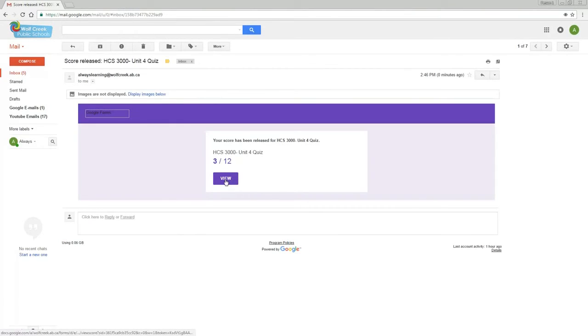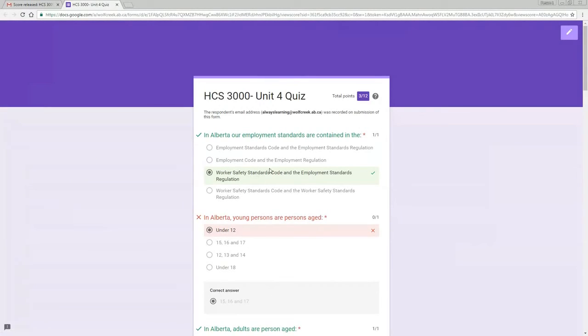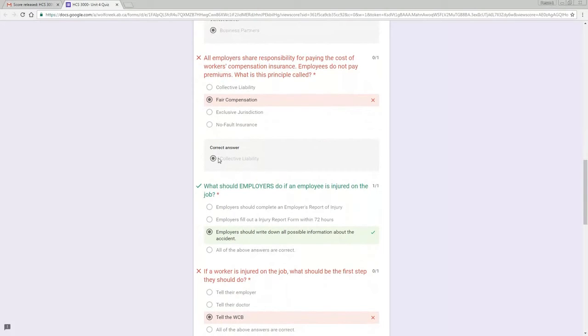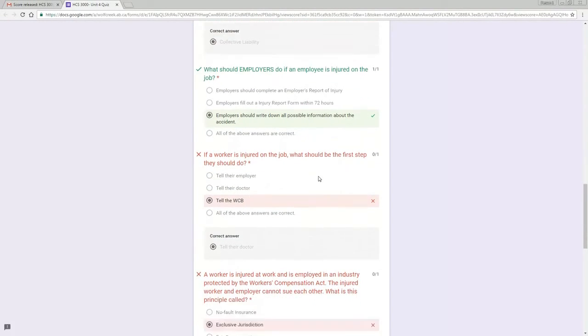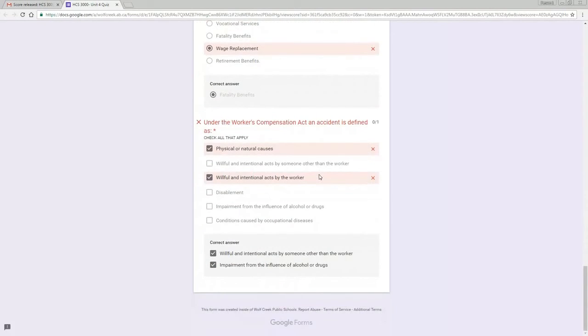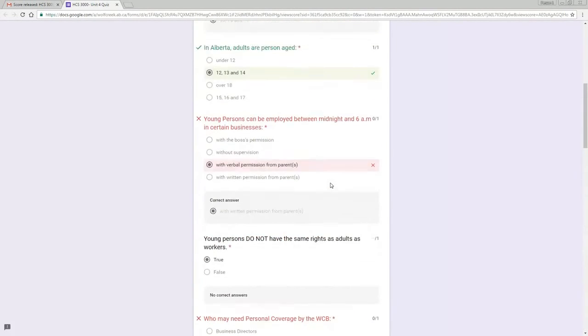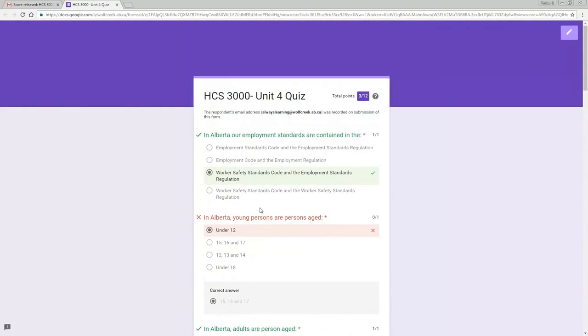When you do that, your students will receive an email. If they want to see the test in detail, they can click on view. It shows them their total points. They can scroll through. It'll show them the correct answer if you choose that in your initial settings. It'll show them the questions they got wrong or the missed questions too, if you choose to release that. It shows them the correct answer if you choose that as well. So they can go through and analyze that if they choose. If you do leave individual feedback, it will show up at the bottom of each question that you do provide feedback for.